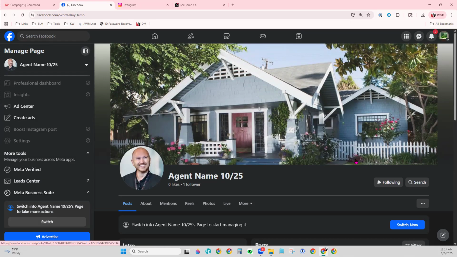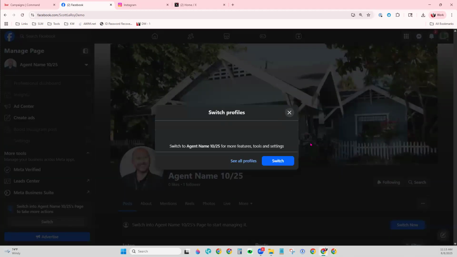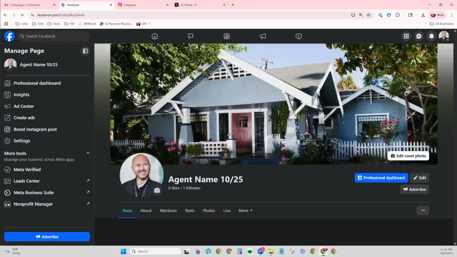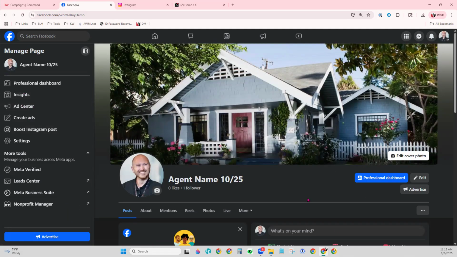Now notice on the left-hand side, some of the menu is grayed out over here. What that means is, and you can tell by the teeny weeny photo in the top right, we're still technically on the Facebook personal account looking at this business page. We want to work on that business page. And so in order to do so, you can choose any of the switch now options that you see here. Okay, so we'll go ahead and click switch. It asks you to confirm. And now you can see our menu on the left-hand side is fully highlighted. We're able to click on anything that we need. And now we can actually work on this Facebook business page and get it branded and consistent.